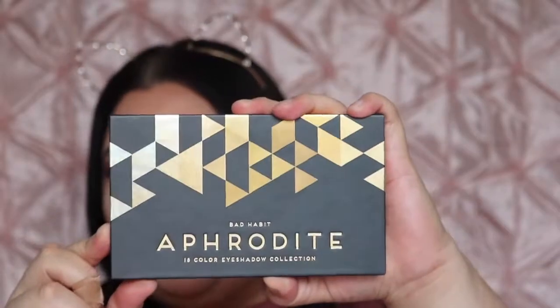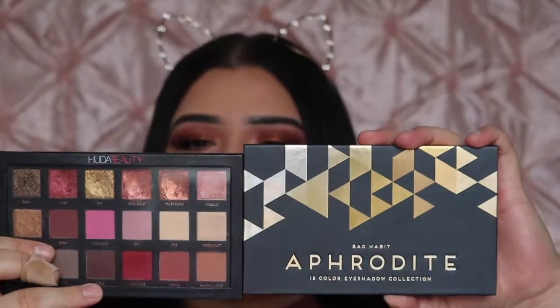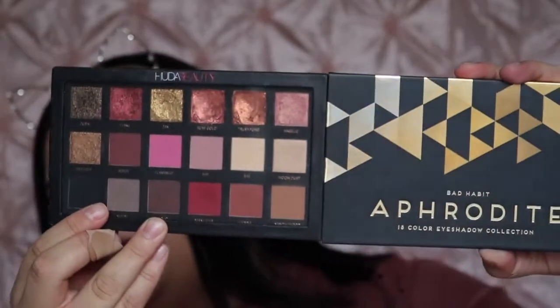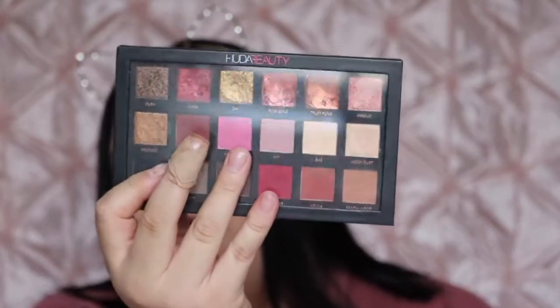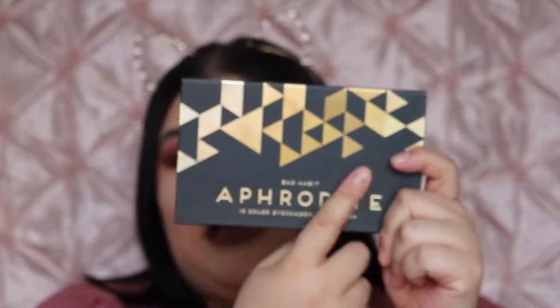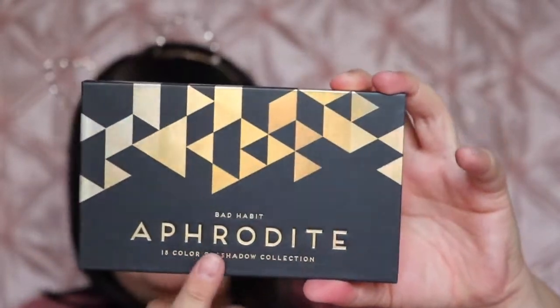So this is what the packaging looks like. Right away, I will say the packaging is different. I would say the size is about the same on both palettes, but this one obviously has a clear lid, as you can see, and this one doesn't. It's black. It says Aphrodite Bad Habit 18 color eyeshadow collection, and it has black and gold, which you guys know I love. I personally love this packaging.